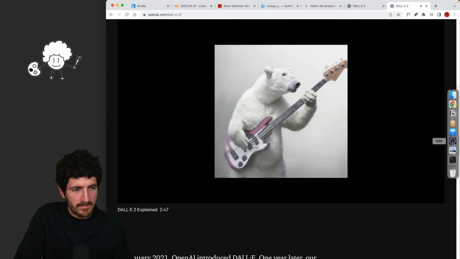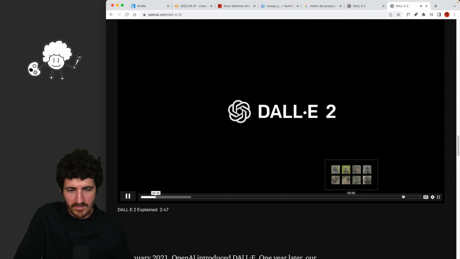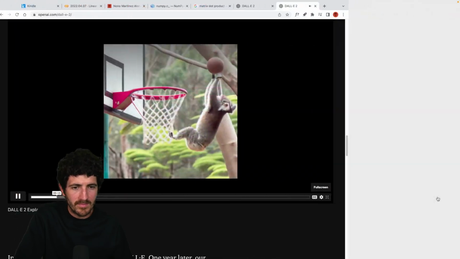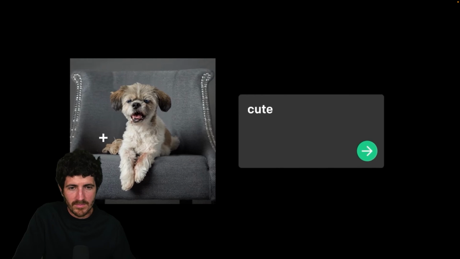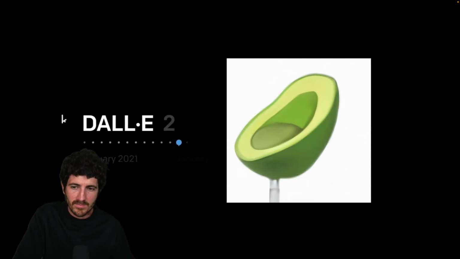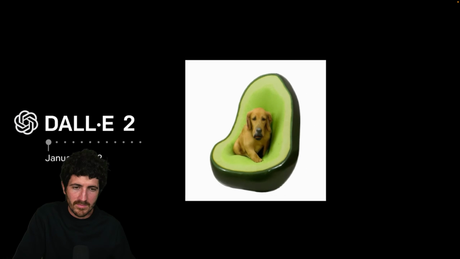Have you ever seen a polar bear playing bass? Or a robot painted like a Picasso? Didn't think so. DALL-E 2 is a new AI system from OpenAI that can take simple text descriptions like a koala dunking a basketball and turn them into photorealistic images that have never existed before. DALL-E 2 can also realistically edit and retouch photos. Based on a simple natural language description, it can fill in or replace part of an image with AI-generated imagery that blends seamlessly with the original. It's called inpainting. In January 2021, OpenAI introduced DALL-E, a system that could generate images from text, like this avocado armchair. DALL-E 2 takes the technology even further with higher resolution, greater comprehension, and new capabilities, like inpainting. It can even start with an image as an input and create variations with different angles and styles.